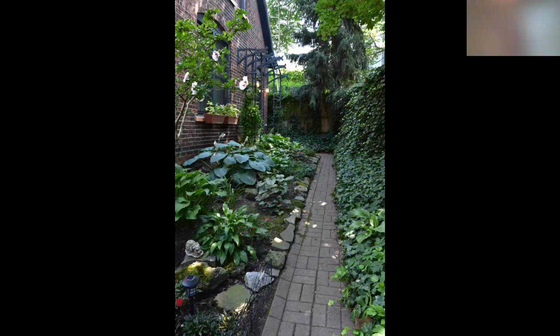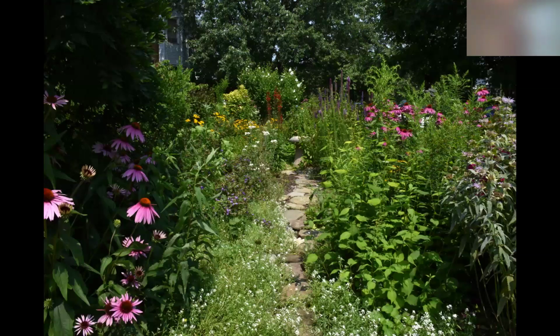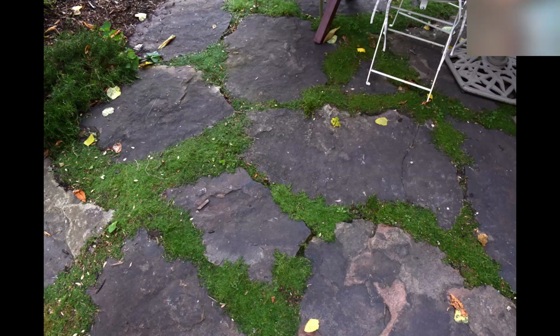Another thing to look at is paving materials or walkways. When you think about putting a path in, you wonder, what kind of path do I want? You can see everything here, from bricks to flagstones and grass, more flagstones, pea gravel or small gravel. This one had a nice selection of moss growing between the cracks. I think these are those steppables that they sell in the nurseries.